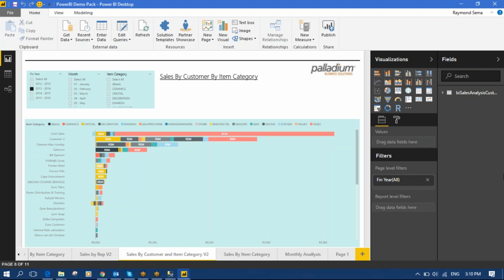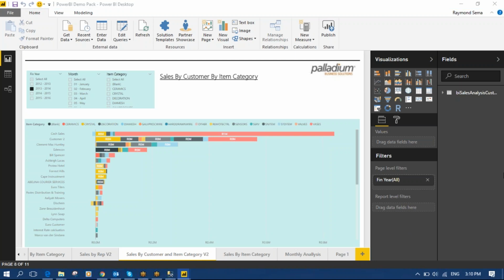Guy, when you say a link of the dashboard, in what way would you want to send it? Maybe explain a little bit further on your question when you say a link, a hyperlink.